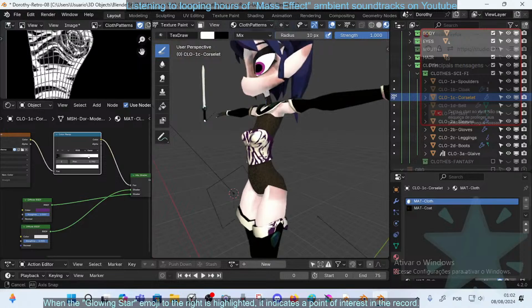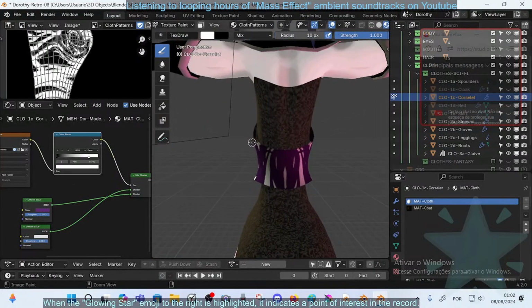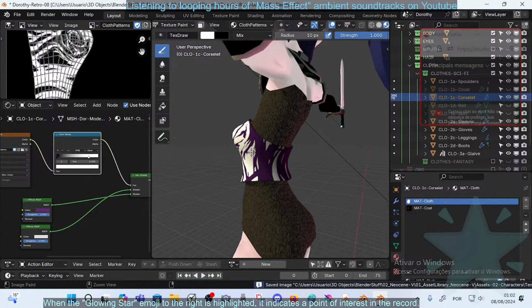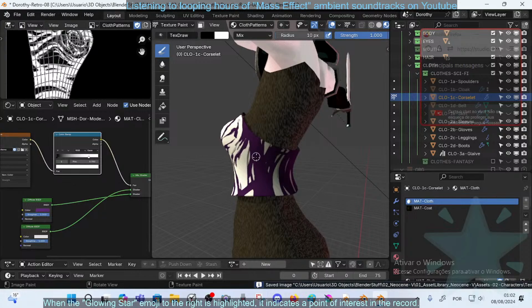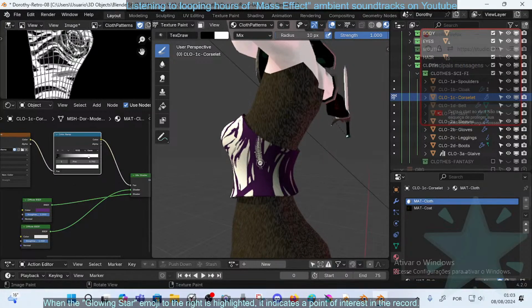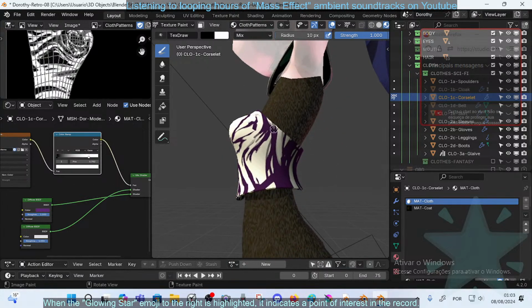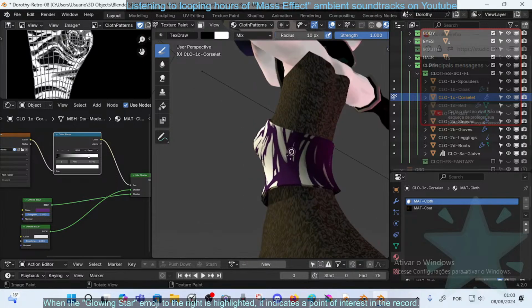Yes, so maybe it's super polluted already, but that seems to be working for now. Let's clean up this part here. Let's make more white here.